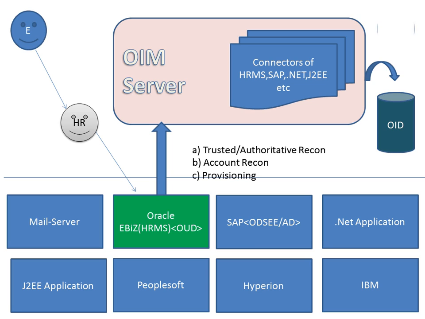In OIM, the manager will log in, and using these connectors the manager will provision the user into the target application. All the blue boxed applications are target applications, and the green box, HRMS, is the trusted application here. I will create one sample trusted application and one target application, and show you how to work on trusted reconciliation and how to do the provisioning. There are three kinds of provisioning: direct provisioning, criteria based or auto provisioning, and request based provisioning, which requires the SOA server. I will cover all these topics and show you all three kinds of provisioning.